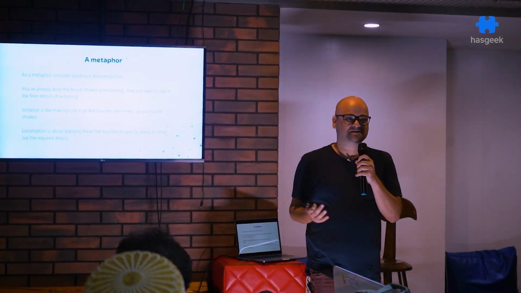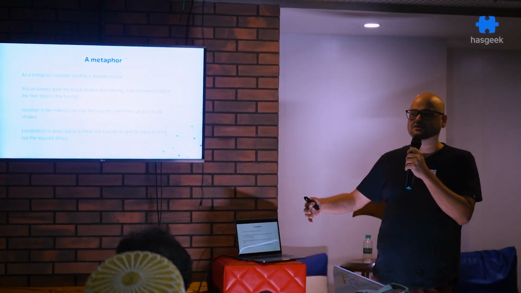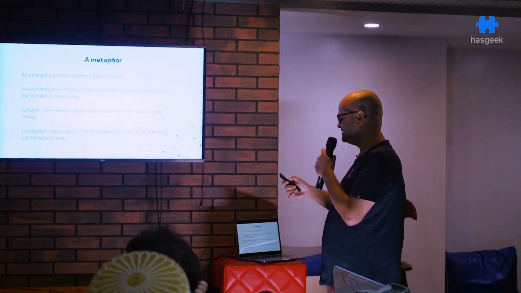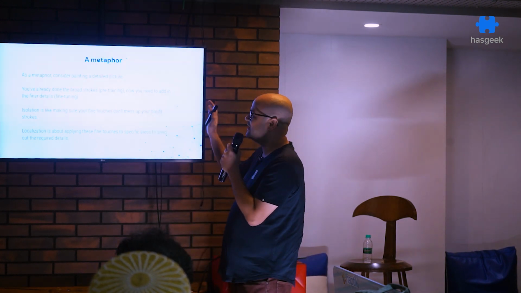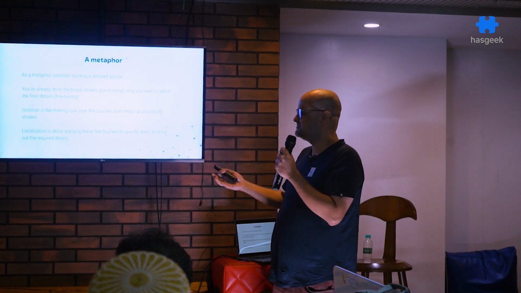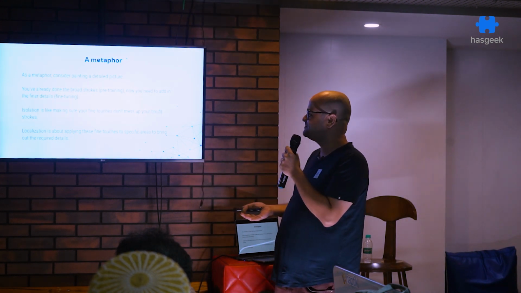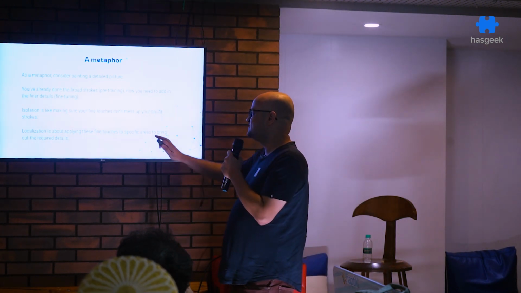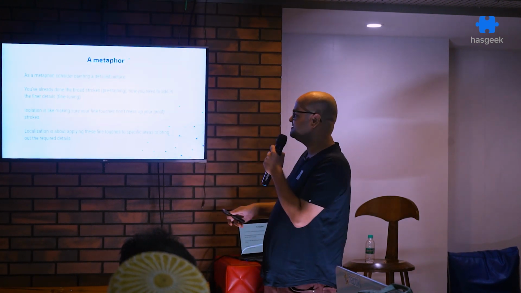So, trying to understand this as a metaphor. Let's say you are a painter, you are creating a painting, and then you need to adapt the painting for different purposes. So what does isolation and localization look like in that context? Broad strokes, you have painted, that's your pre-training. Now you need to add finer details, right? And you have, let's say, 100 different copies of the same painting, and you need to produce different effects. So how can you make those changes? Isolation is like making sure your fine touches don't mess up your broad strokes. That's the principle. You are going to do fine touches, they should not mess up the image.